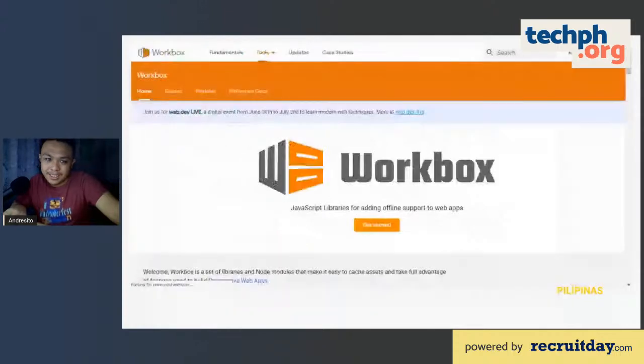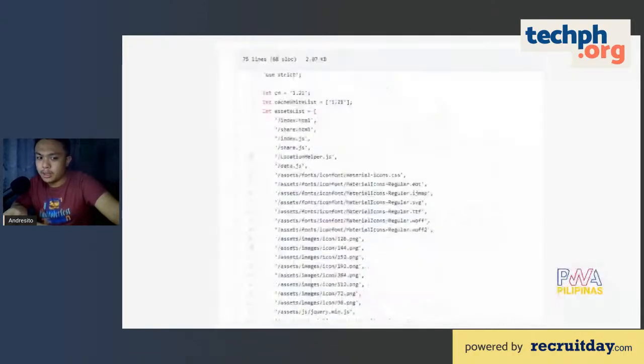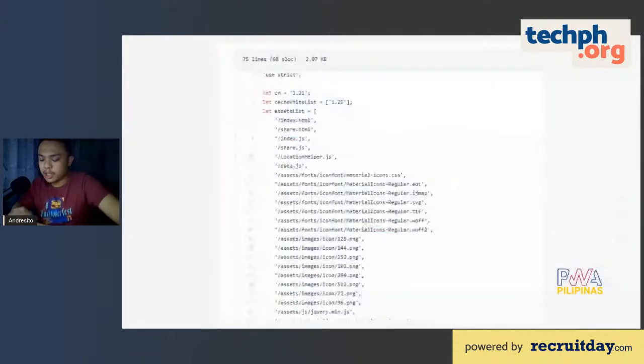So if you find this really tedious to work with, let's say you have lots of files and it's hard to put them in one by one, you could use different libraries and tools like Workbox, for example, where you just put in a config, run it in your build process, and it would do all of these for you. So you don't need to think about it. But when you're working with complex applications, you might need to tweak it a little bit and do it yourself.